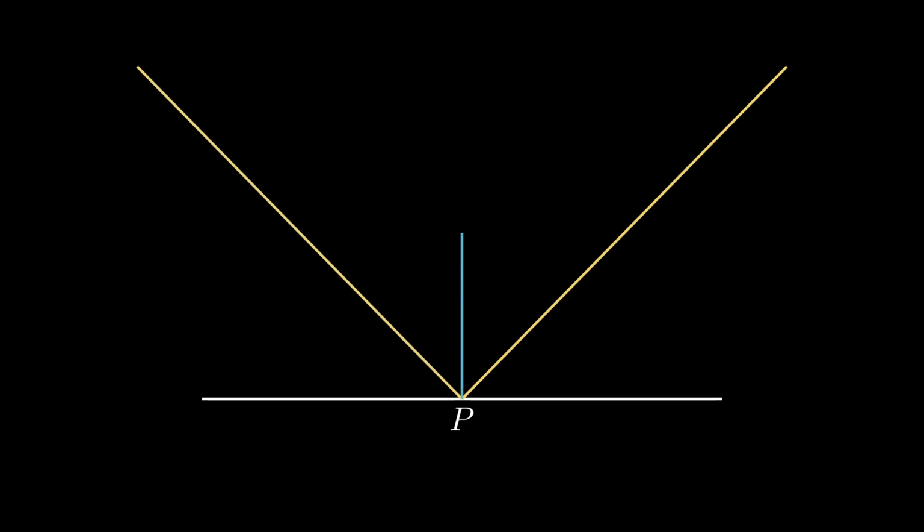We all have been taught laws of reflection. If you have a mirror with point P and a ray of light strikes it, what do you think happens next? It obviously reflects back up. If we draw a normal perpendicular to it, we notice that the angle of incidence is equal to angle of reflection. But why is it so?